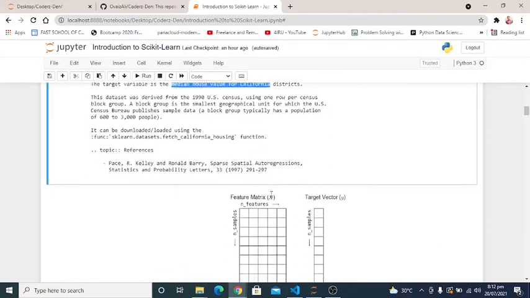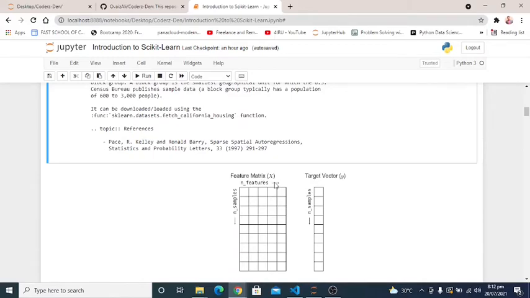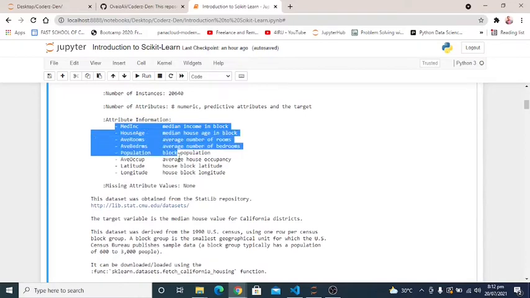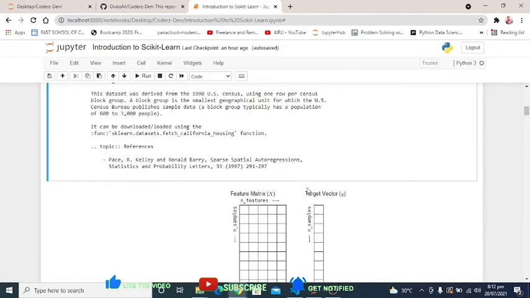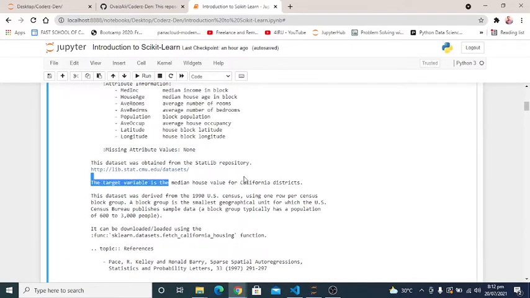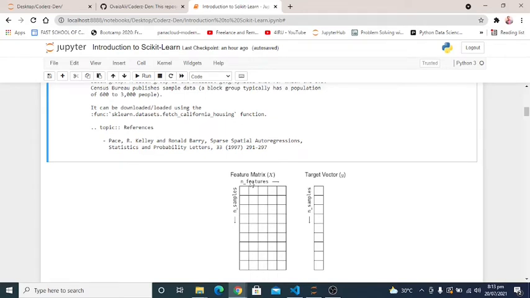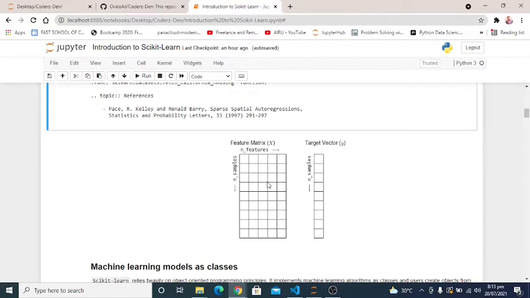So it's pretty clear that in the feature matrix, we have n features, which are going to be MedInc, house age, average rooms, average bedrooms, population, average occupation, latitude, and finally longitude. And the target vector y is going to be the median house value for California districts. So it's clear what the feature matrix X contains and what the target vector y is. If we look at this scenario and the previous video in which we discussed the types of machine learning, what type of machine learning are we using here? We have a feature matrix and a target vector. Your answer would be supervised learning, because we have a feature matrix X and corresponding target vector y.